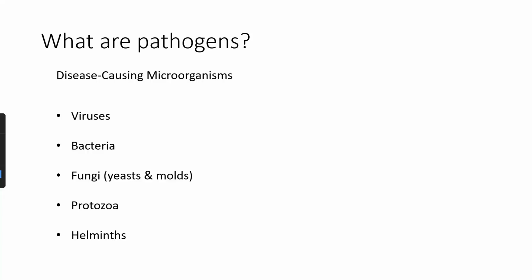So what are pathogens? Pathogens are disease-causing microorganisms. So if you suspect that a patient has an infection, that patient is going to get swabbed, and that swab is going to come down to the microbiology lab. And then it's the role of the clinical microbiologist to work up that swab to see what's actually causing the infection. Disease-causing microorganisms could include viruses.